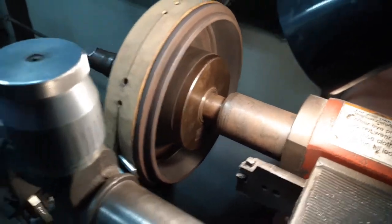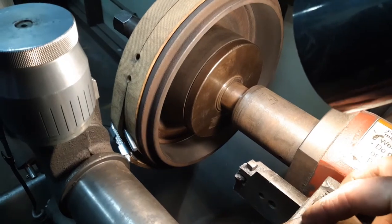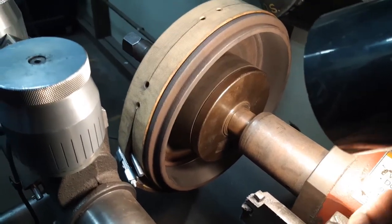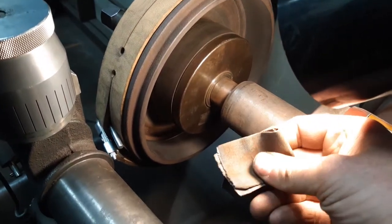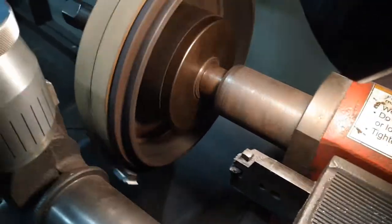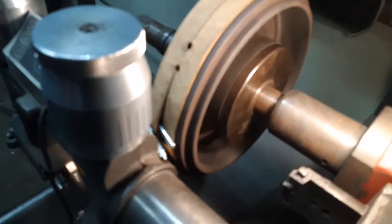What we do to stop that is we get some sandpaper — there's some debate on what grit, but this is kind of like emery cloth, maybe around 150 or 120 grit. Be really careful when you do this, but we're going to turn the machine on, bring the sandpaper in, and just go back and forth. I'm pushing fairly hard and counting in my head — if I did 15 seconds on this one, I'm going to do 15 seconds on each drum.